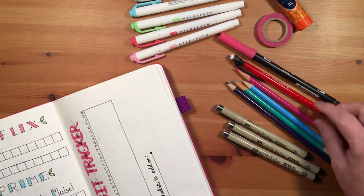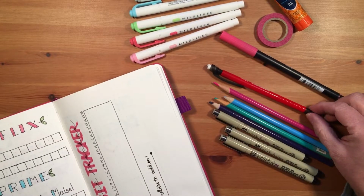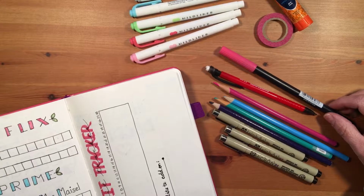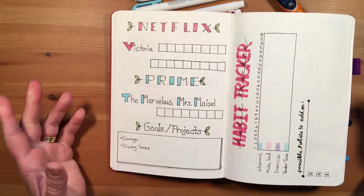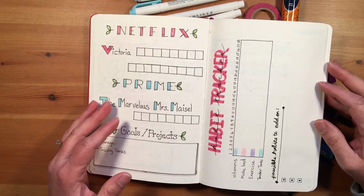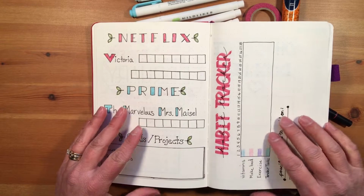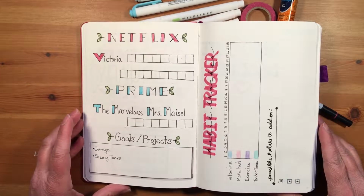That's okay. Here's my pencils for when I try to do some lettering that I can't quite see. And then I used one of the Tombow markers to kind of highlight around some things. So I hope you enjoyed this quick little video about how my journal has kind of morphed from my very first month of working with it to my second month. And you know what? It is okay to flip on a dime and realize, oh, this isn't working. And then just change it. Make it what you need it to be. So that's been my big takeaway this month.